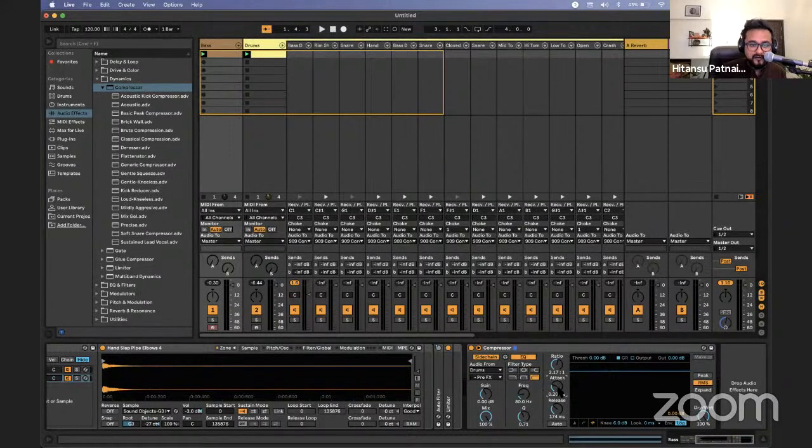So attack decides how fast the compressor attacks the signal, then release decides how fast or slow the compressor completely gets out, and again gets back to the attack point, because after release there is again attack. Alright, so that's exactly how it is happening over here. And the ratio lets you do only one thing: how much of the signal has to be processed. So, all this about the side chaining, without wasting time, what would I be doing?